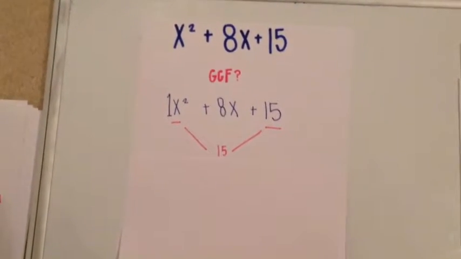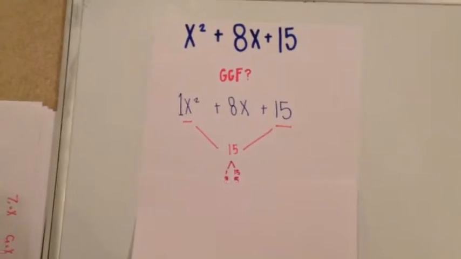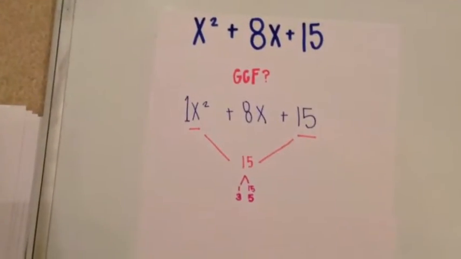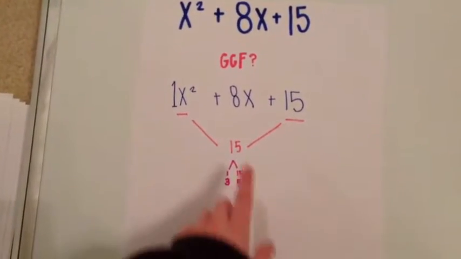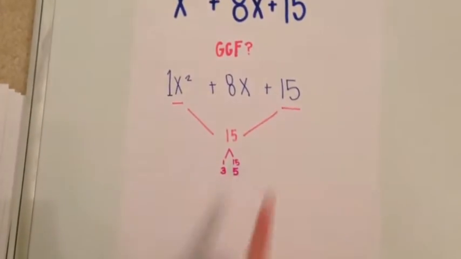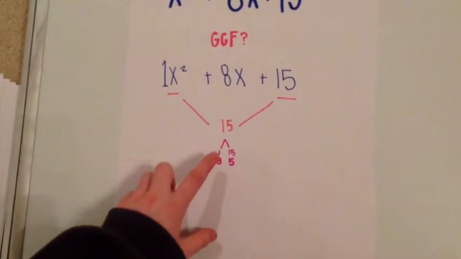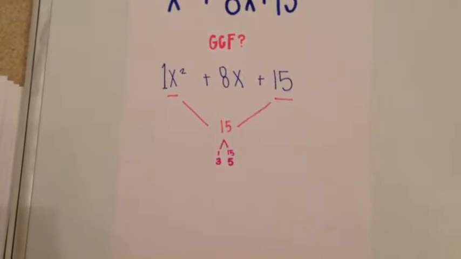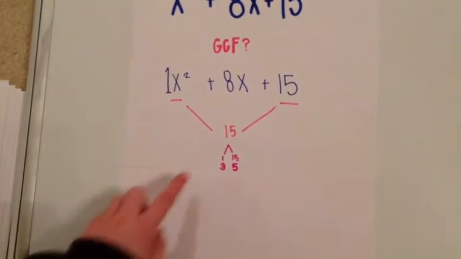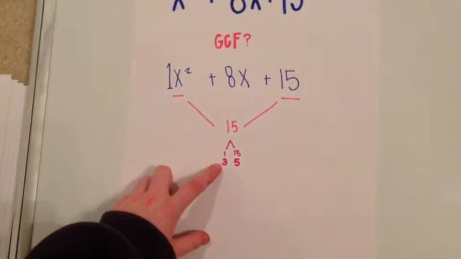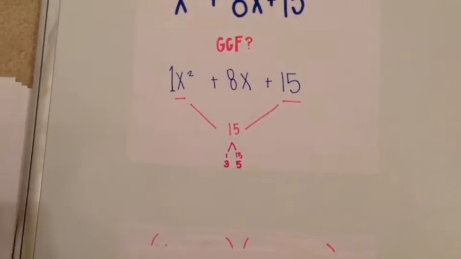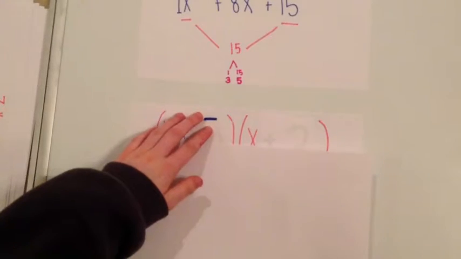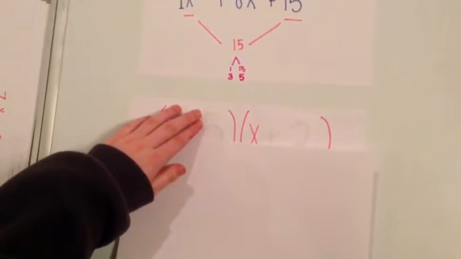And so then you do the next step, and you have to find all the factors of 15 that might equal the middle term, which is 8. So our first is 1 and 15. And if you add those two together, they do not equal 8. So we go to the next two factors, which are 3 and 5. And when you add those two together, you do get 8. So those are the two factors we're going to use when we get to our next step.